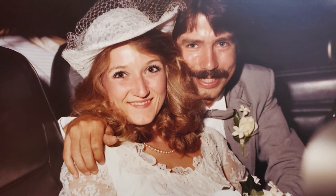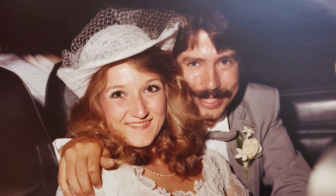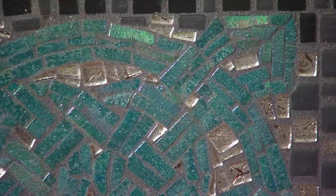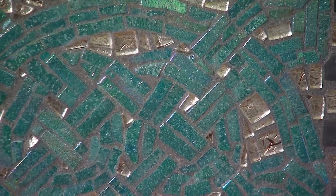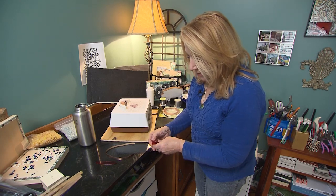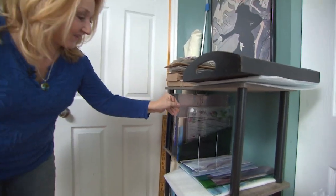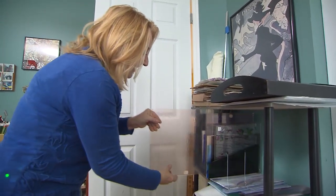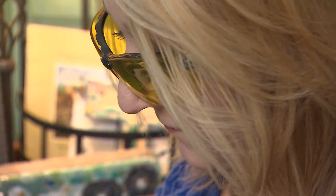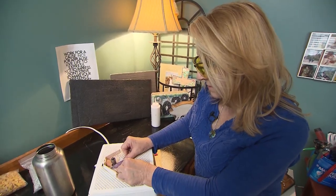Marrying her college sweetheart and starting a family, as the pieces of her life started falling into place, so did her art. Lori fell in love with the intricate art of mosaics, stained glass, and copper foil. The copper foil method allows you to be more organic — you can have lots of curves, you can cut smaller pieces. From there, she thought, why not cut all these pieces used in stained glass and instead of using ten large pieces, use a hundred? She felt compelled to do it, and so she started doing mosaic.